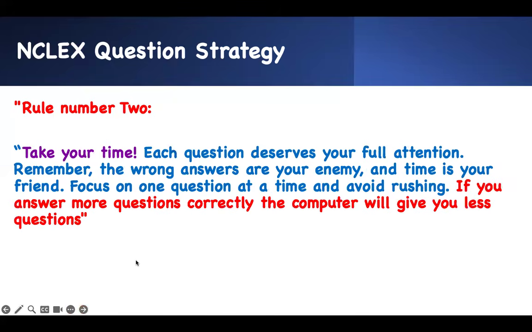Number 2, take your time. There's no rush. You don't have to answer all the questions they give you, so long as you answer enough to pass. You don't need to answer all 150 questions. The minimum you can answer is 85. So if you spend the whole 5 hours to answer 85 questions, it's still good. You take your time and treat each question as your last question. Each question deserves your full attention, 100%.